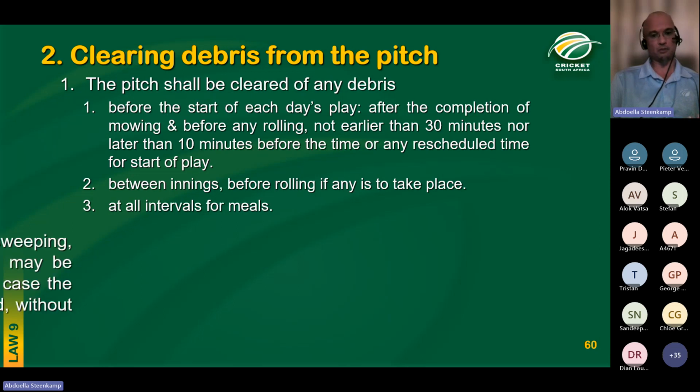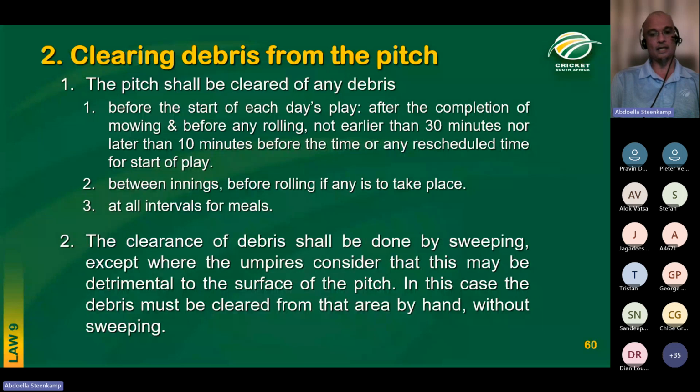How do you clear the debris from the pitch? Again, the law guides us by telling us debris is to be cleared from the pitch by sweeping. That is how you clear the debris from the pitch. And again, this is done under the supervision of the fourth umpire. So whether it's an interval between innings and they need to clear the debris with a broom, the fourth umpire will supervise it. During your lunch and your tea intervals, while they clear the debris, the fourth umpire is there to supervise the clearing. So it is done by sweeping.